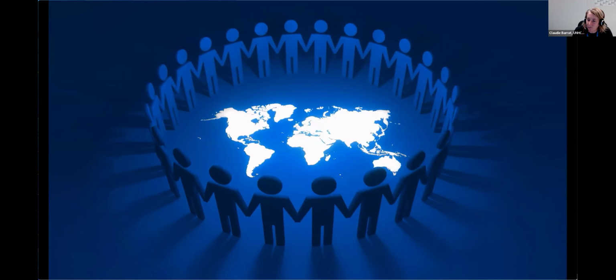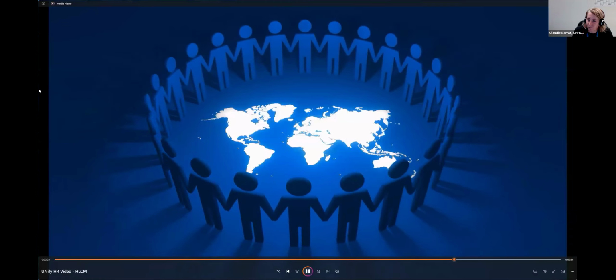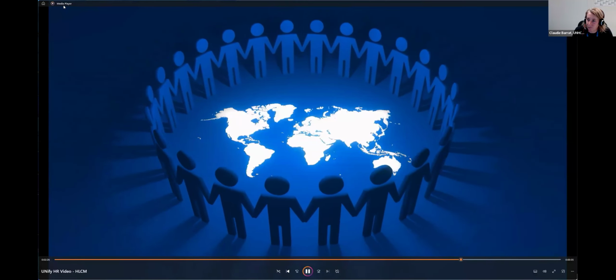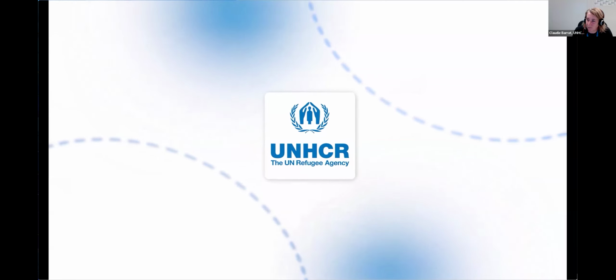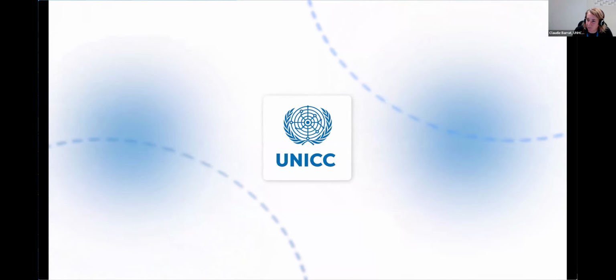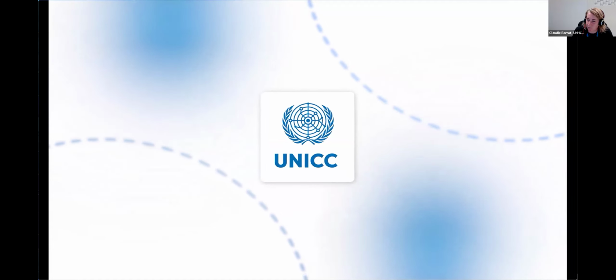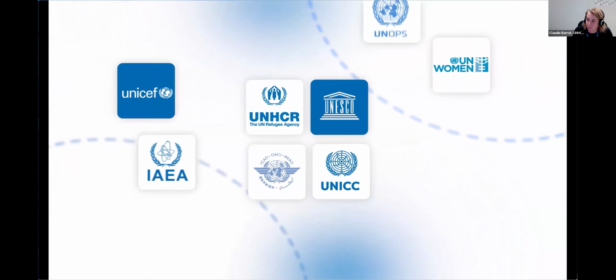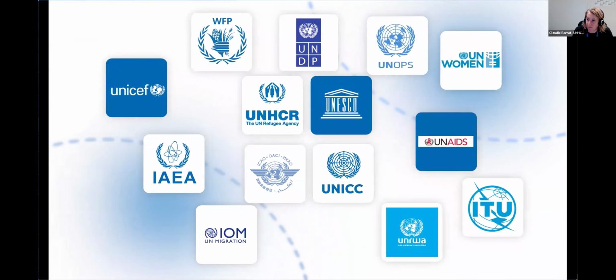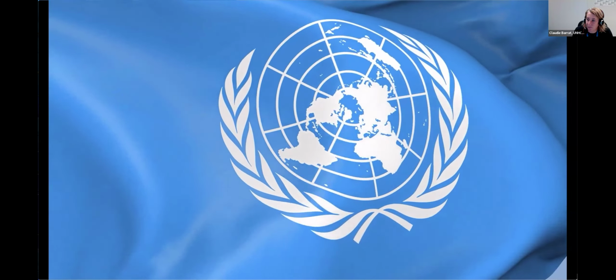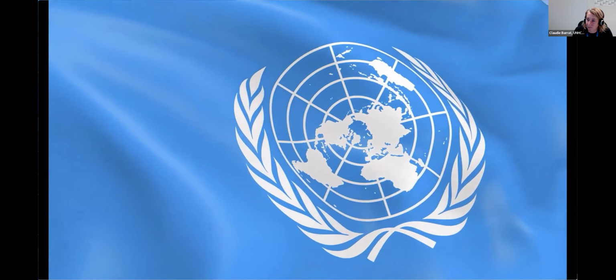UNify is more than an innovative technological tool. It is an example of what can be achieved when UN agencies come together around a common goal. The proof of concept for UNify HR was fully funded and developed by UNHCR in 2023. After a pilot, UNHCR partnered with UNICC to develop the proof of concept into a fully operational tool for the UN system. The 13 participating organizations shared ideas along the development cycle and contributed actively to joint testing. This collaboration sets the stage for future AI-driven solutions that support the UN's mission.